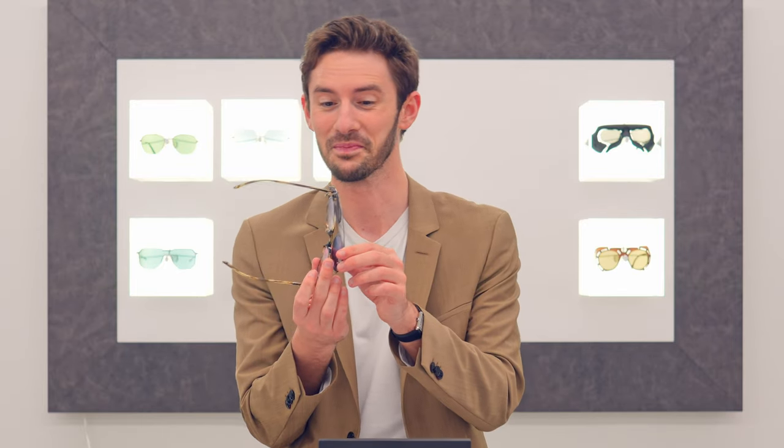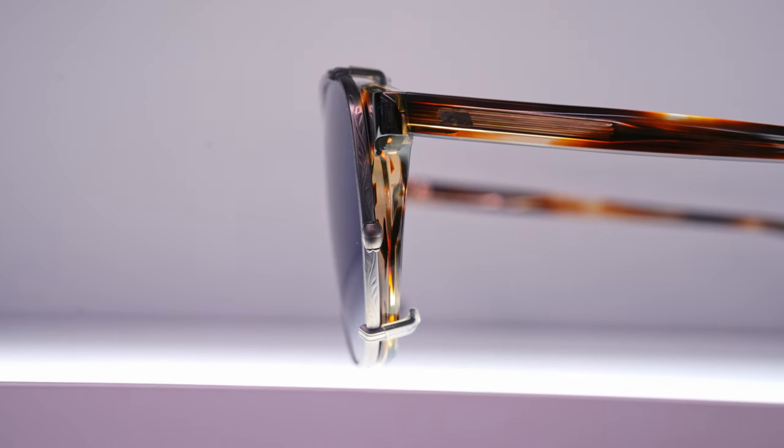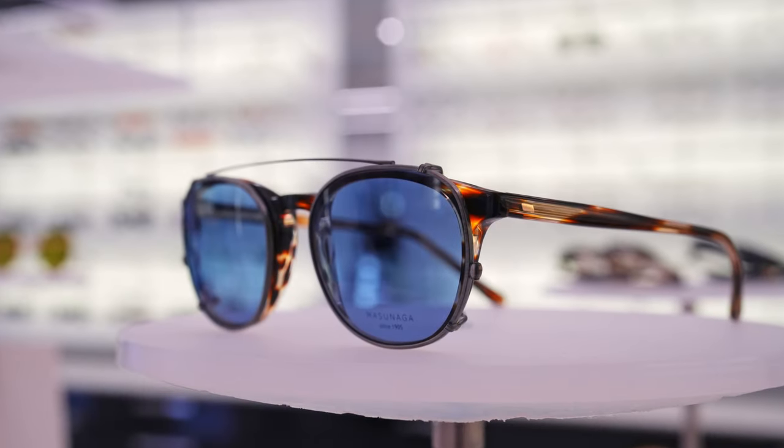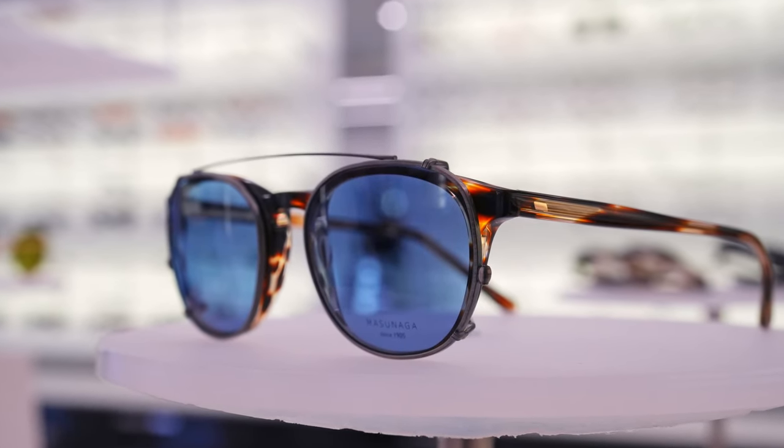Just wait till we add the sun clip. I really like this sun clip because not only does it feature nice filigree detailing around the lens rim, but it has a cool blue tint as well. This sun clip is not quite as tight a fit as the Anglo-American Optical versions — that definitely feels more secure — but this is a lot easier to take on and off. So that might depend on your own preference, but certainly with the sun clip they look really cool, and without it they just look timeless.